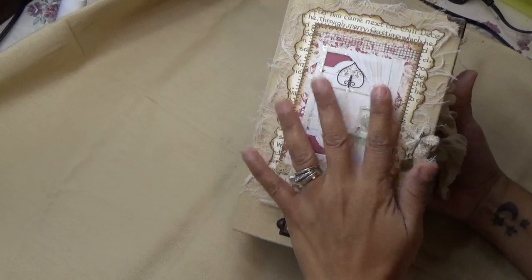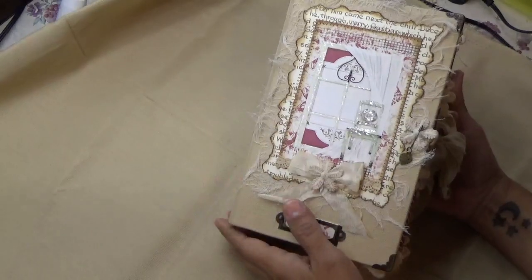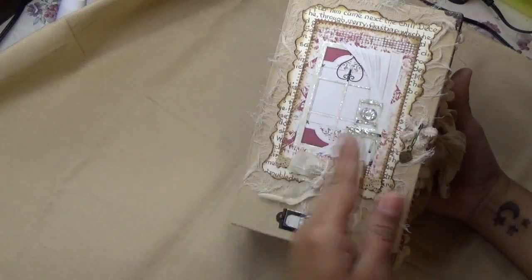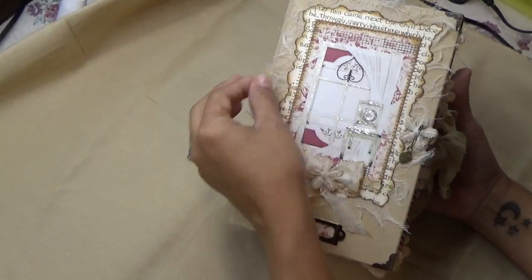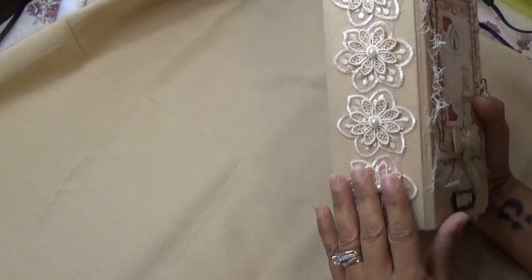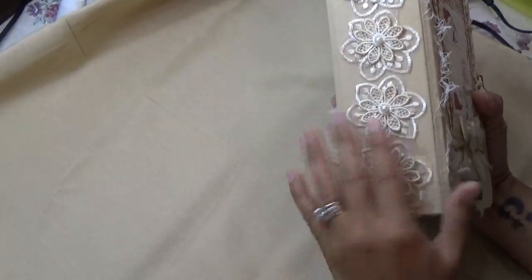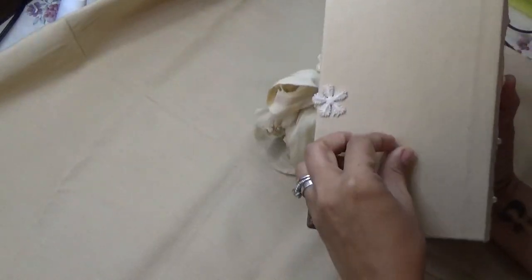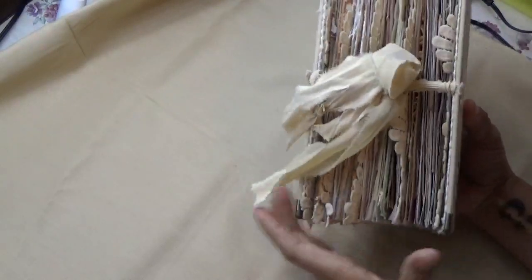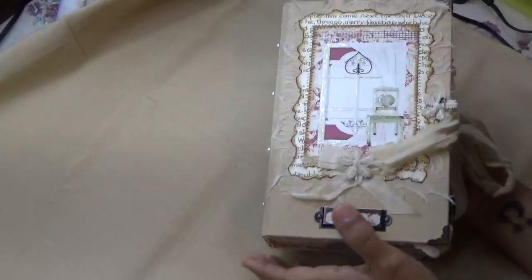It's loaded, so you can put maybe your recipes or journal, maybe recipes that have been passed down to you or stuff like that. For the spine, I have these beautiful applique flowers here with little pearls, and the back I left plain with little applique there, metal corners, and then for the closure I have some sari silk. And let's get right into it.